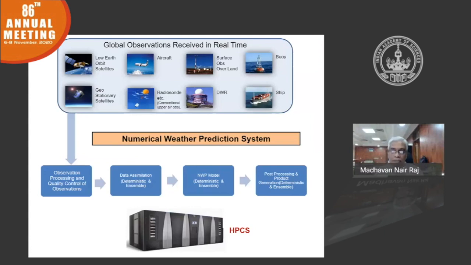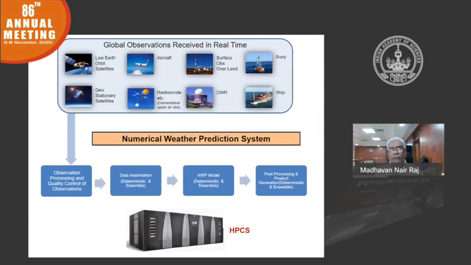So the real raw data, nobody uses it. We need to do a lot of post-processing. And this post-processed data is shared with, for example, the India Meteorology Department, and the day-to-day field forecasters use this model forecast, post-processed data, as an input, as guidance. Of course, then they add their own knowledge, their own expertise to finally make a forecast bulletin and give it to the public. So that's the way forecast is generated in this country.